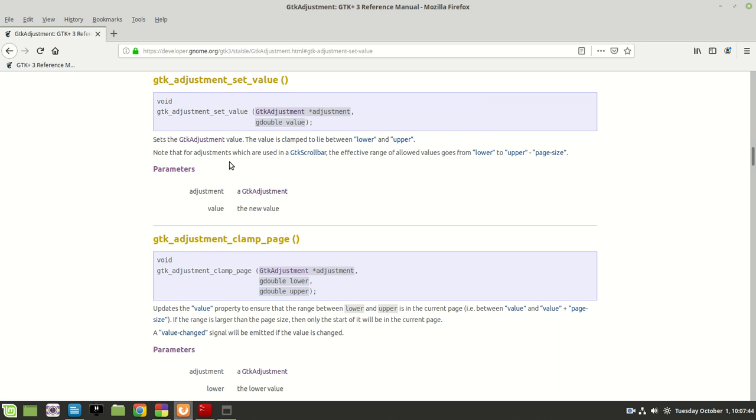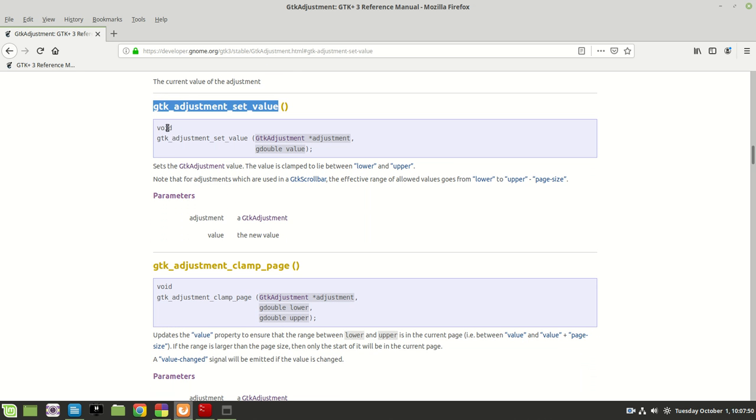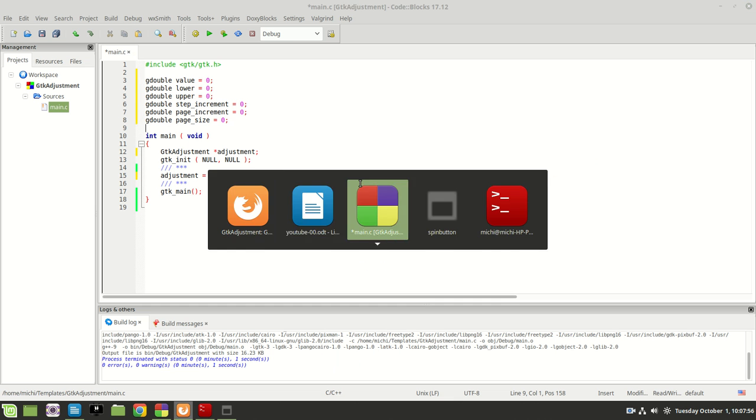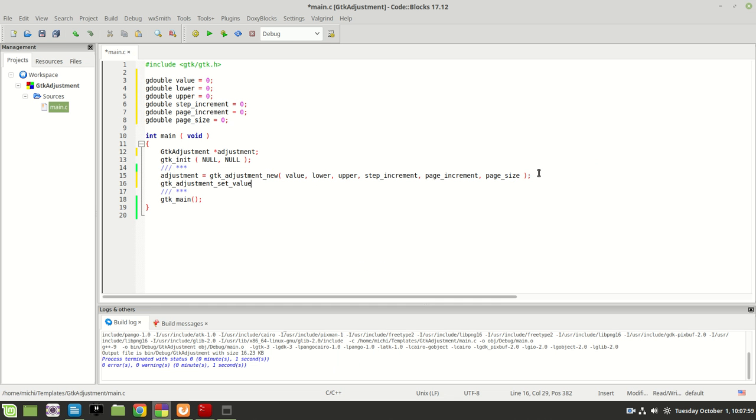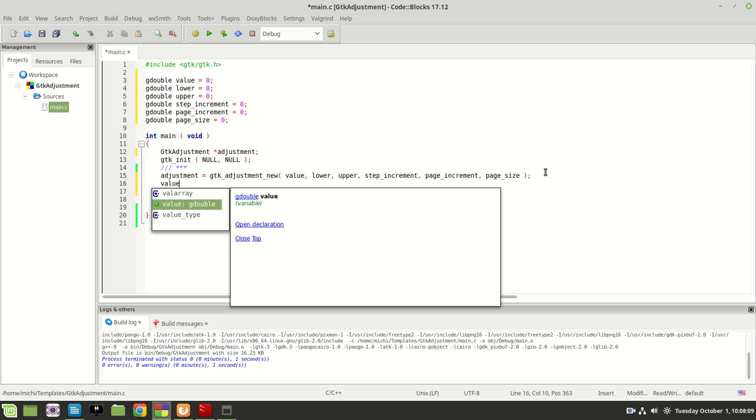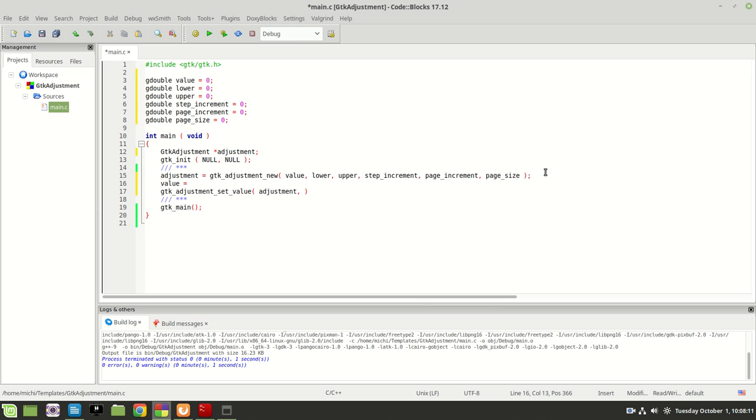Okay, so let's call this function, which returns nothing, it's void, and takes 2 parameters. The first one is our adjustment, and the second one is the new value. So the new value, let's say it's equal to 0 for a moment.